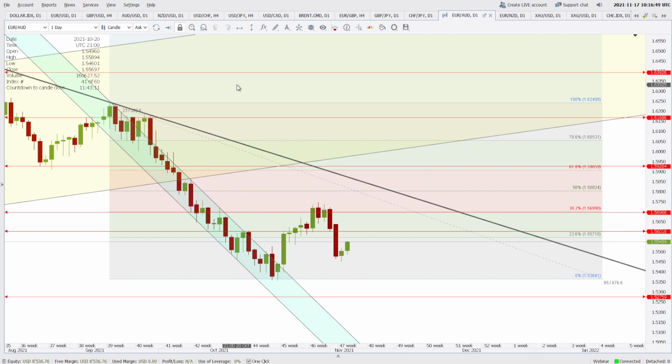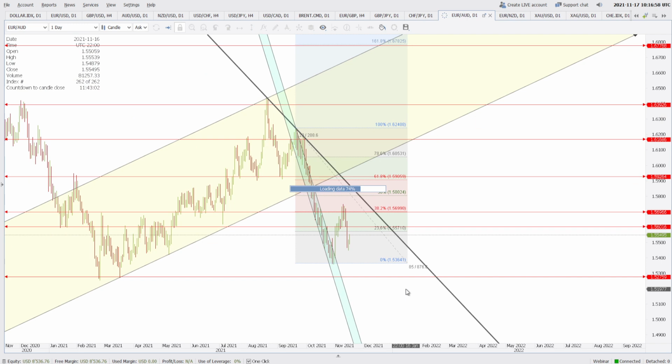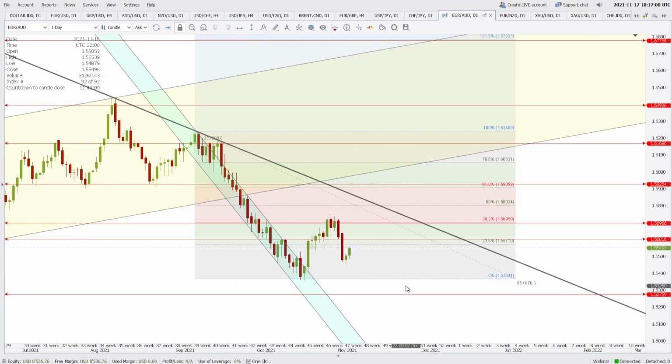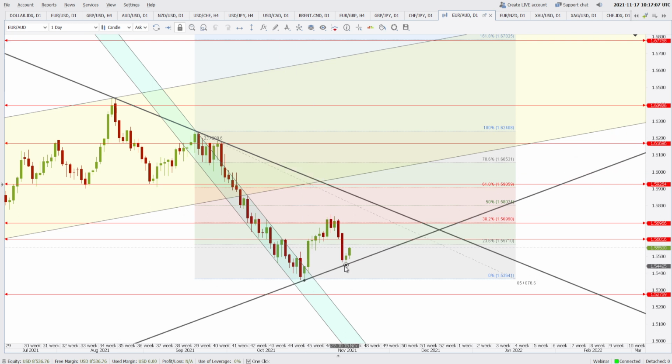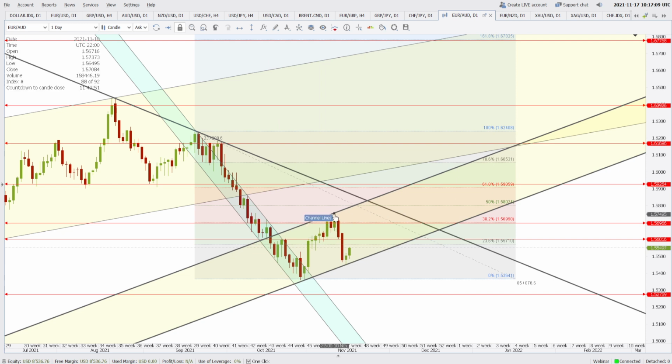Euro against the Australian dollar looks bad actually, but is trading between the resistance of 1.5601 and a support of 1.5275. One can look for a selling opportunity, but right now it seems like price has started making higher highs and higher lows. Higher low will be established only when the price makes a higher high than this high here at around 1.5747, and I think that will be an area of opportunity for us to go short.